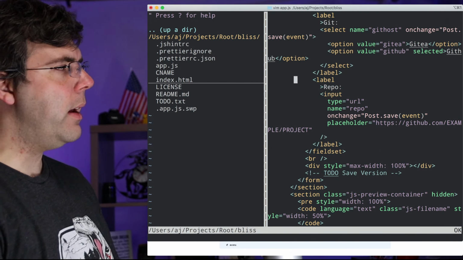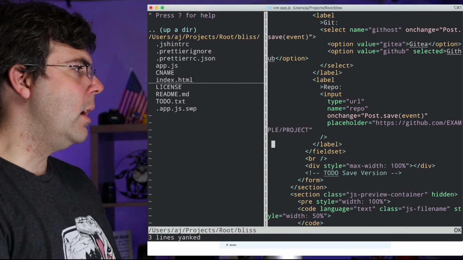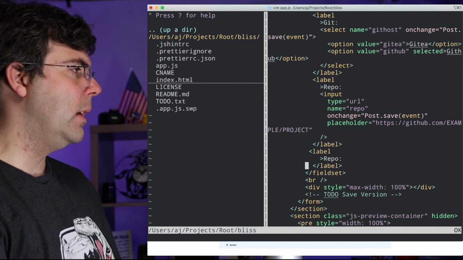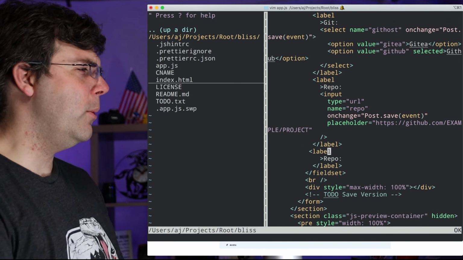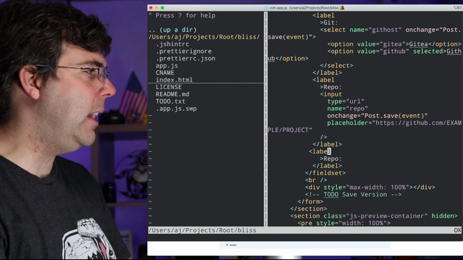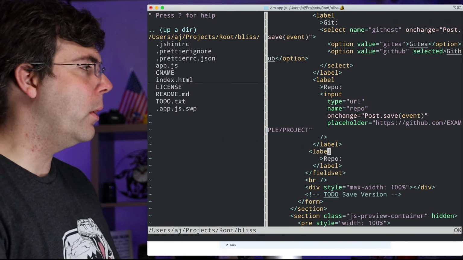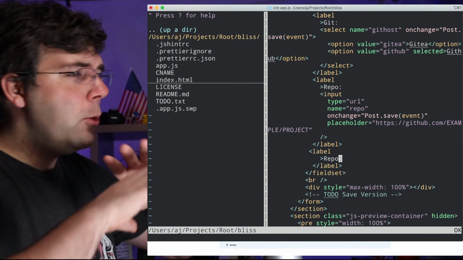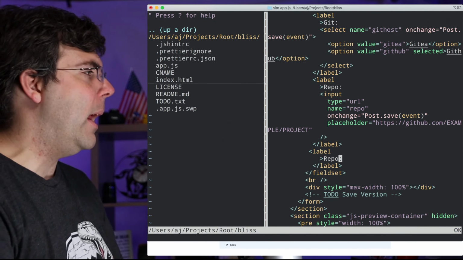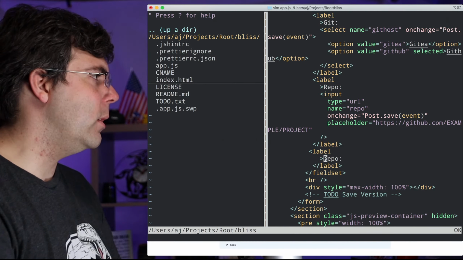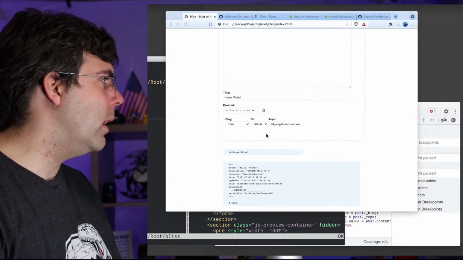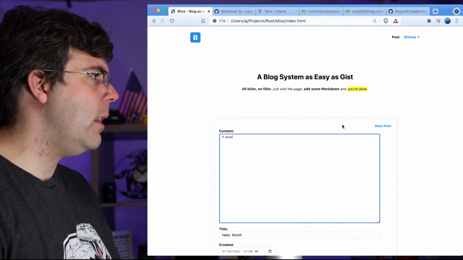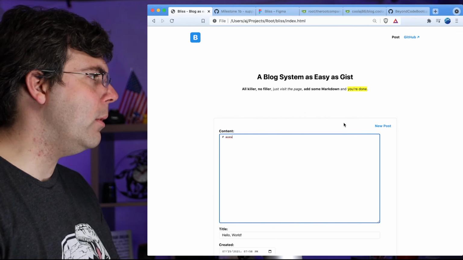So I always put labels around everything. I've mentioned this before, because a label will increase the target size. So a lot of people, you see them, they'll put a label for and then give an ID. I don't like doing that because IDs pollute the global namespace. And then also you don't get the benefit of what a label is for. A label is to go around an element and it increases the target size. So you'll see that in just a second. I mean, I could demonstrate that a little bit, like here. If I click over here, it highlights. Why? Because the whole thing is wrapped in a label.